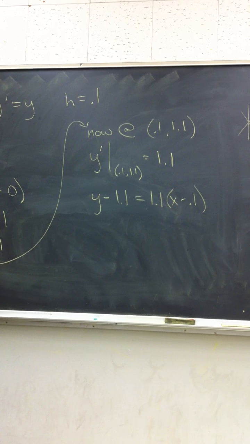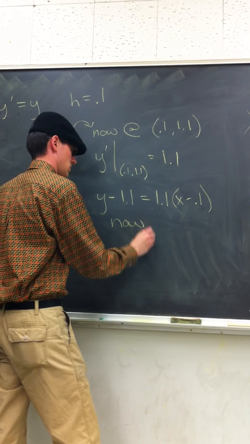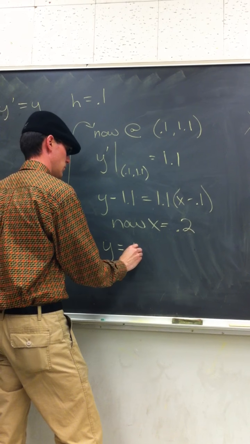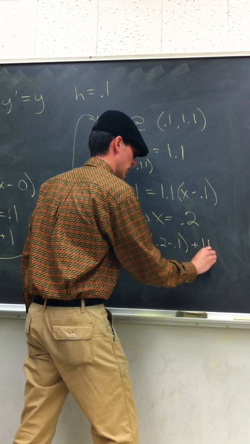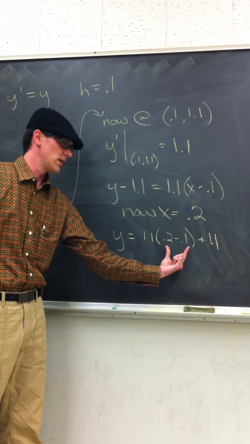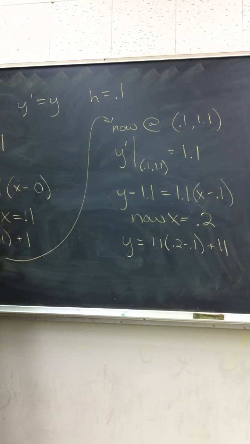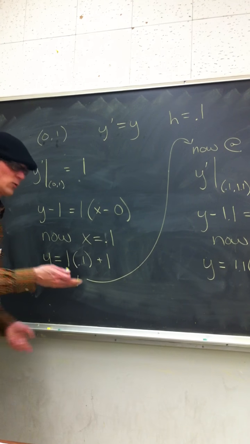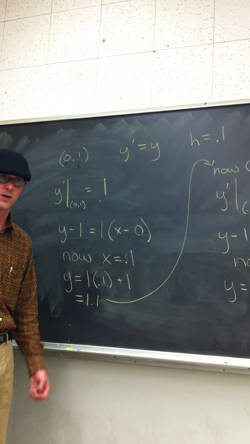Now x is no longer 0.1, now x is 0.2. So y equals 1.1, 0.2 minus 0.1 plus 1.1. If you look in the book, again, reminding you, and for those who were absent, the 0.2 minus 0.1 is always going to end up being your h right here, and so the book doesn't even bother writing the 2 out, even though it comes from point slope form, and you're following the equation of a straight line, and in my opinion, that is the easiest way to understand why and where all this comes from.